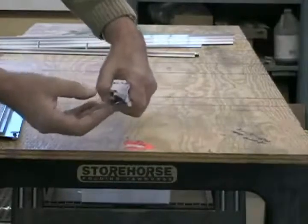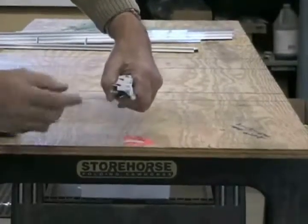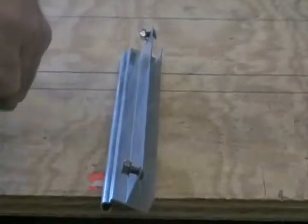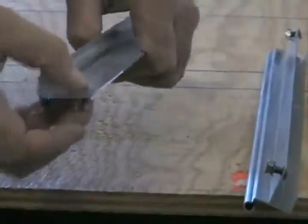What we've done now is the same as we did on the other sections. We've pre-installed our bolts loosely. Note the position of the bolt to the hinge, and the same with the latch plate. We have the small lip on the top and we have the bolt installed in that direction.